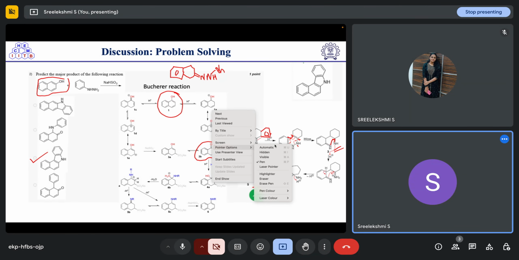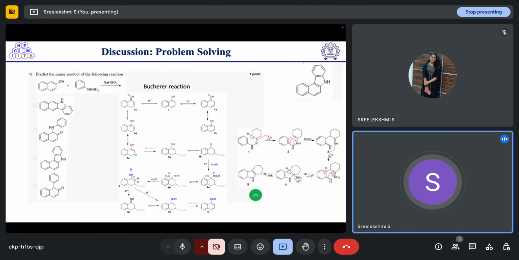I hope it is clear. So the mechanism whatever is following is similar only. So this hydroxynaphthalene, once it is in this form, it will form the corresponding iminium ion with this imine, and then this rearrangement will be happening where this NH2 will be leaving as ammonia to form this compound. So in our case, in the final compound we have one aromatic ring over the center. So this will be the final compound. So all this will be a completely aromatic system.